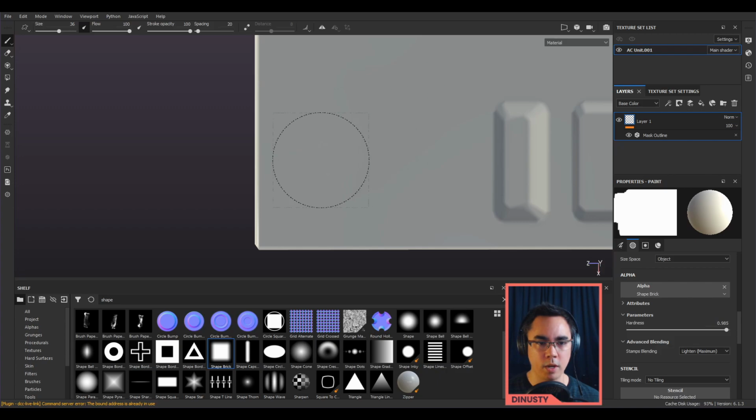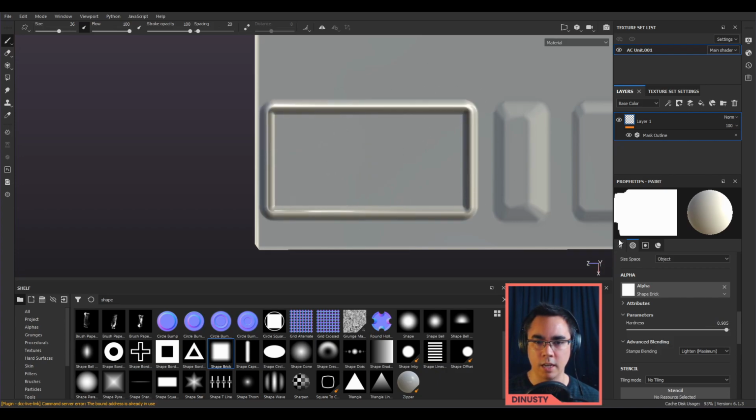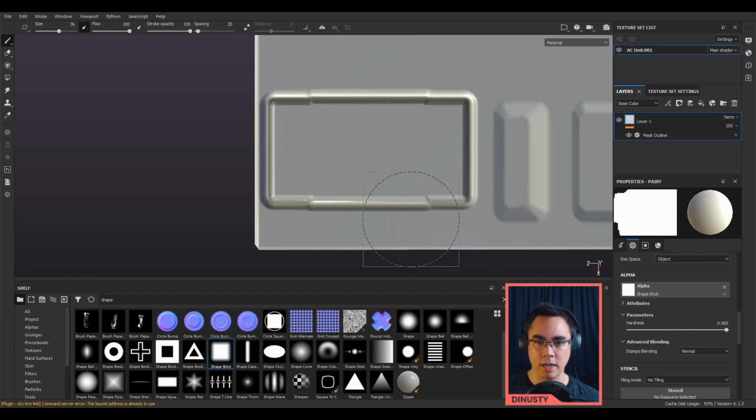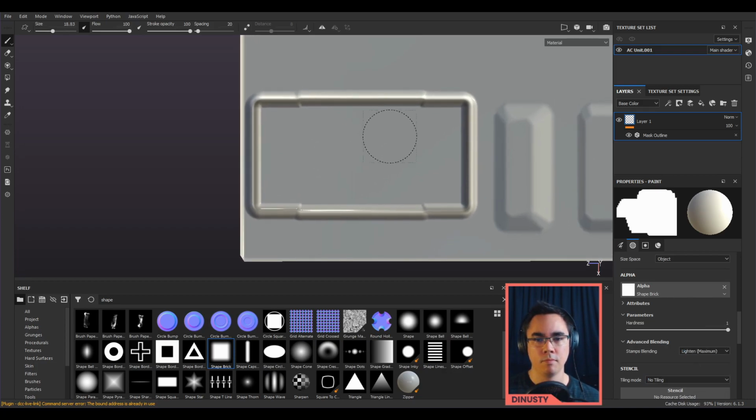Erase that. So if we go down and hold down shift and click again, you can see there's a clean line there, right? So we've got the lighten and maximum on. If we go to normal and I undo this and I click and then hold down shift and click again, that's the interpolation being picked up in the filter. So you'll need to make sure you have this, or you're doing that other trick I was talking about.